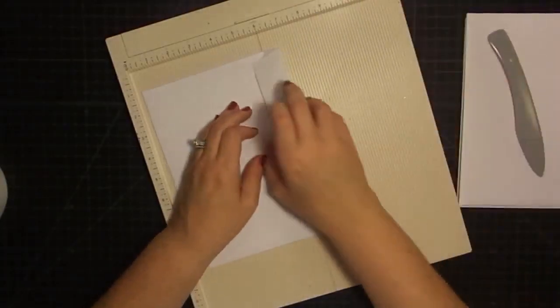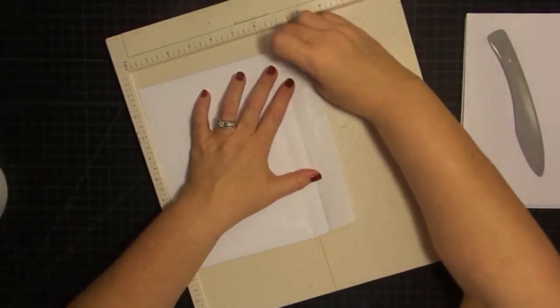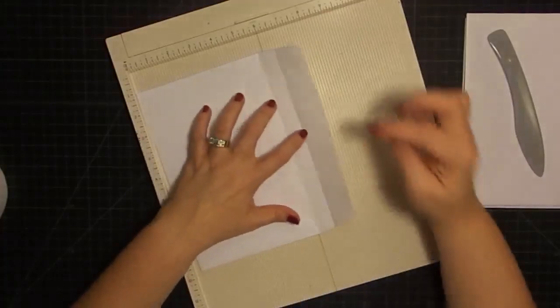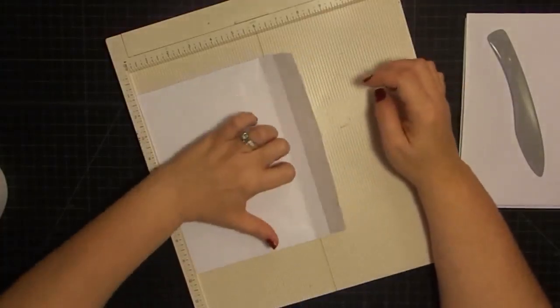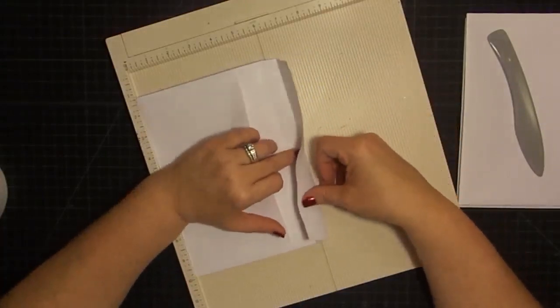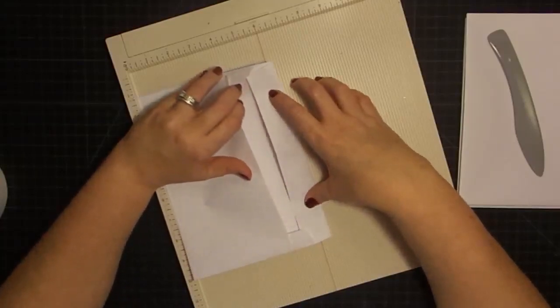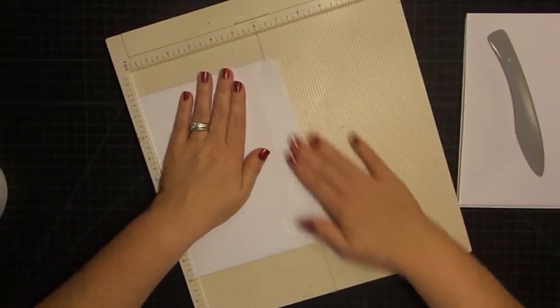Now what I want to do is release this sticky tape, take the backing off of this adhesive. Now under here we have the envelope adhesive and the sticky tape adhesive. This is going to get tucked into our envelope. So you just want to close that down, lift up one side, lift up the other, and then seal this down just like that.